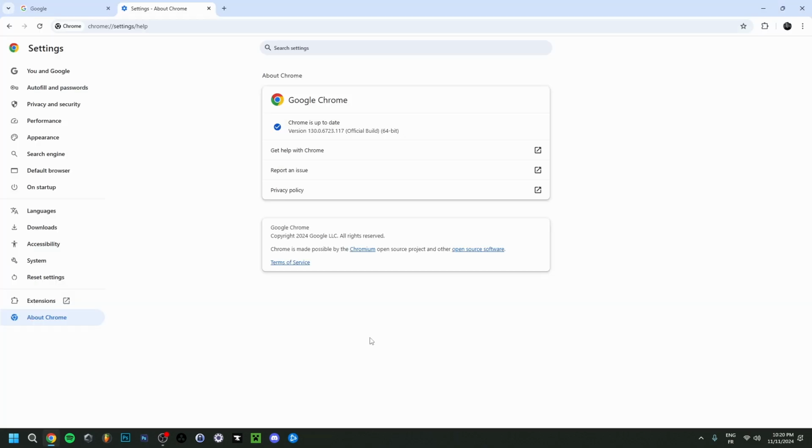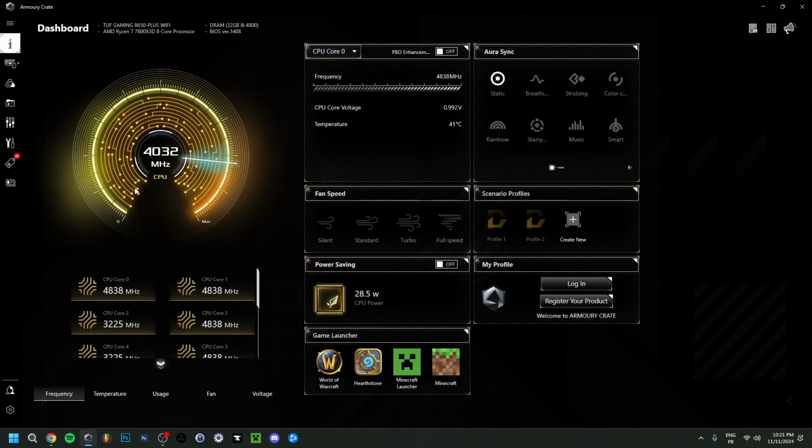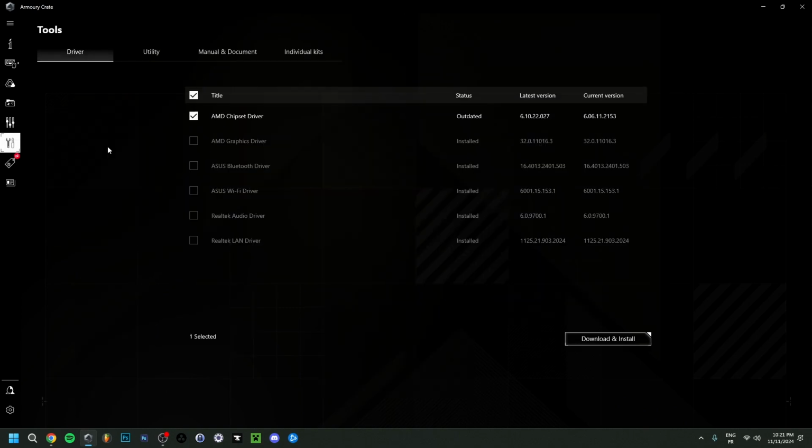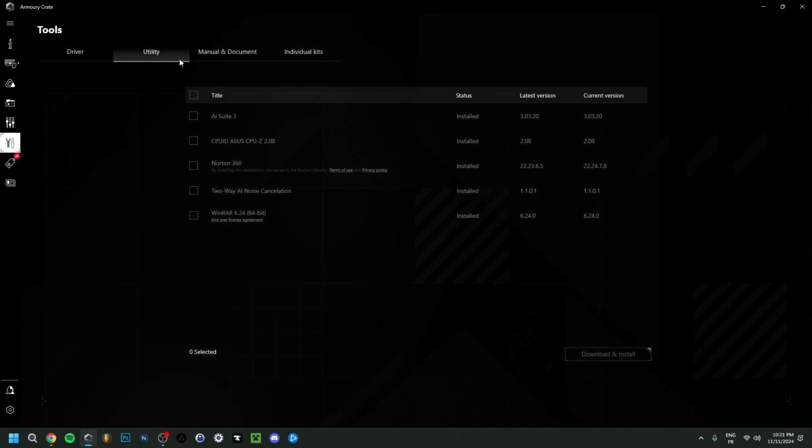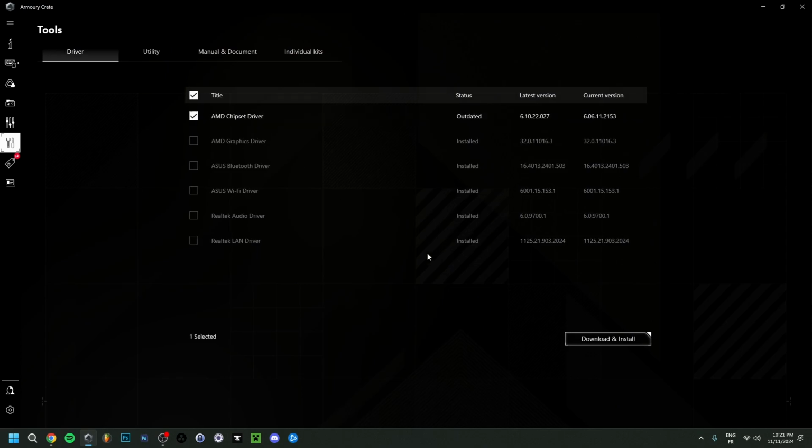Now you can also, once again, if you stay in the update solutions here, go and update some of your software or your hardware. Now I, for example, use right here Armoury Crate for that. So Armoury Crate is just one of the options you have. It's always nice to have. And then, for example, you can go down here in tools, and here you'll see my drivers. And as you can see, there's one here that's outdated actually. So the only thing I'll have to do here is click download and install. Then I can also continue here, make sure that everything basically here is up to date.